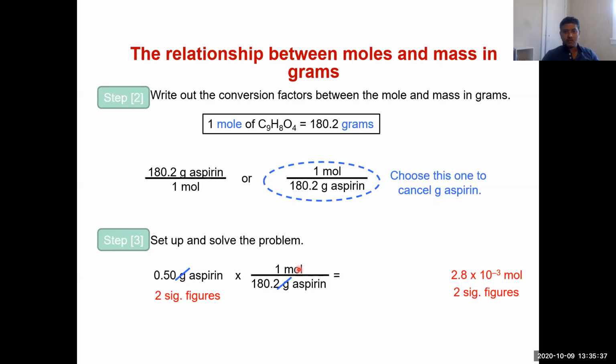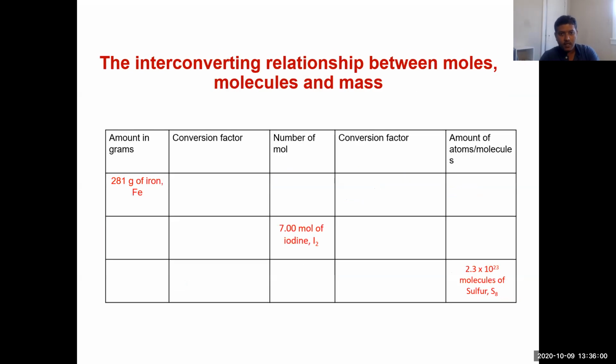End up with the answer that it should have 2 significant figures because in the given unit you have 2 significant figures. So this should be our answer. So are you guys following me so far? Okay, this is what you have to do a lot in general chemistry. Everything that we discussed leads here.